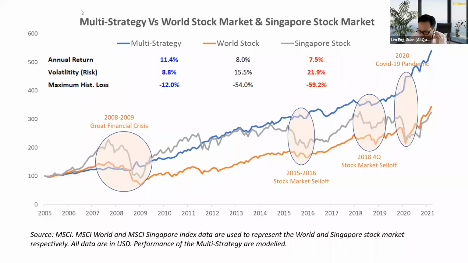Okay. So this is a slide I shared earlier, which gives you the broad breakdown in terms of the performances. The annual expected returns that you can roughly get from the multi-strategy portfolio, the model is about 11, about 11, and that's net of fees, net of whatever is being charged. And in terms of the 8.8%, the maximum drawdown it has experienced so far is about 12%. And is it going to do like this over the next 2 to 3 years?